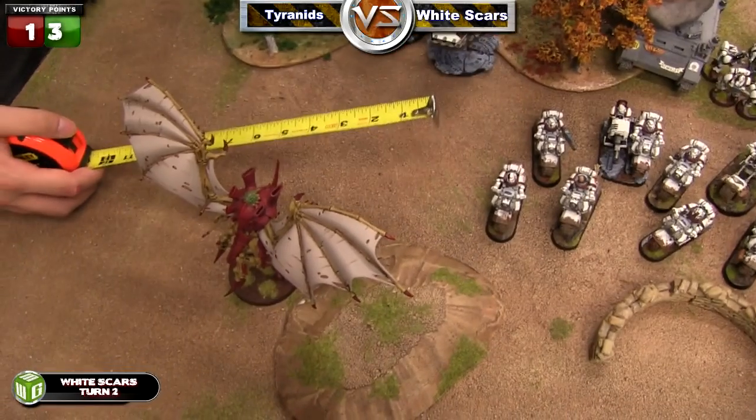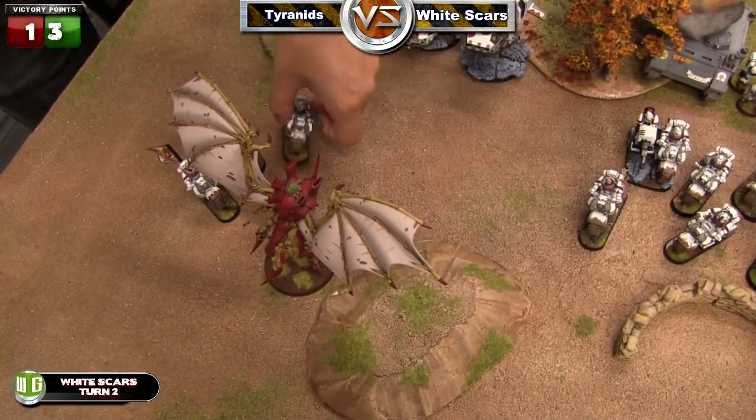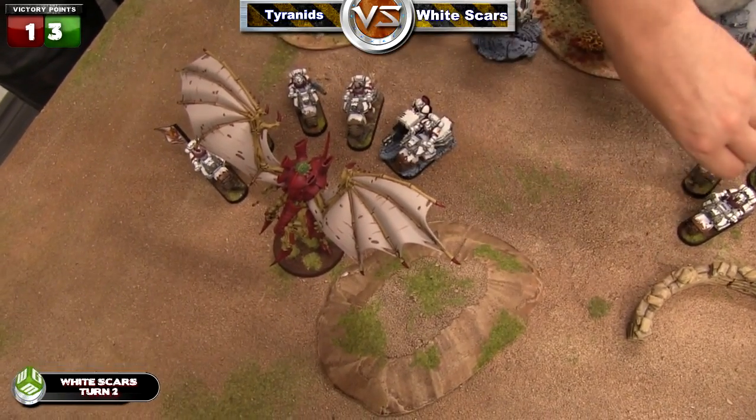So now it's White Scars. He's basically going to try to finish what he did in turn 1. His bikes all move up to surround my Hive Tyrant, and right now he's not flying, since he failed his assault distance, which was really pinnacle to me. He's now going to surround him and just shoot him.